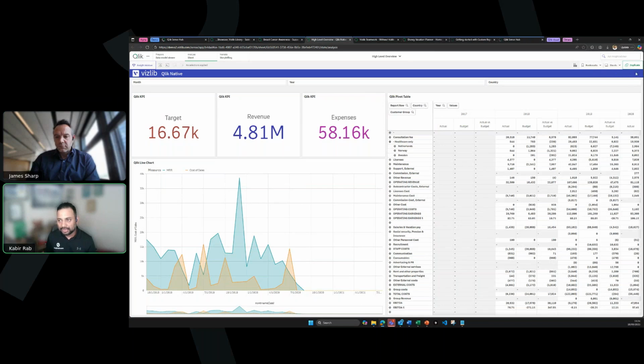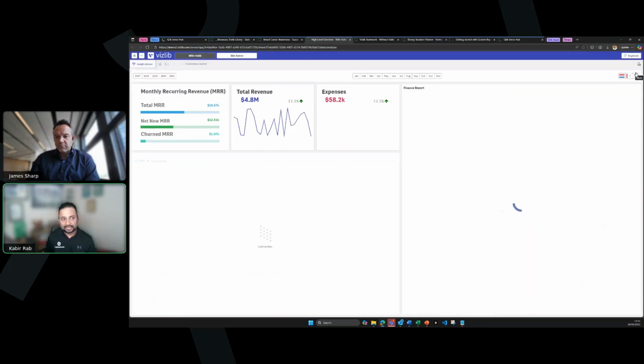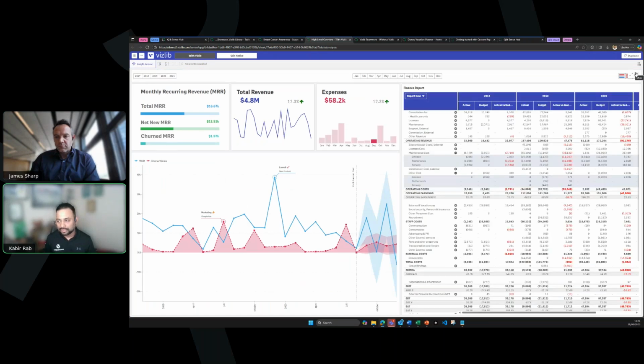Now, when we introduce Vizlib, this is what you can turn your dashboard into. So again, it's exactly the same data set, same sort of charting capability, but you can add so much more information. You can make it so much richer than what native is able to offer out of the box. Straight away, you can see how we've annotated that line chart. We've added so much annotation in there to show them what's happening to their data.